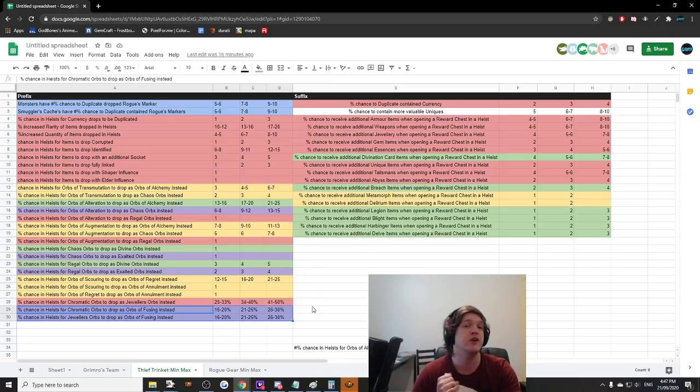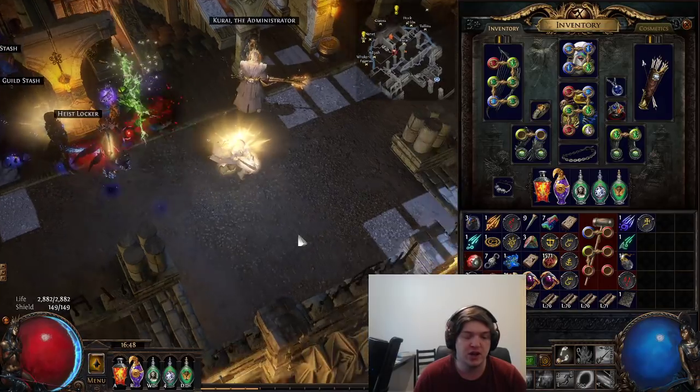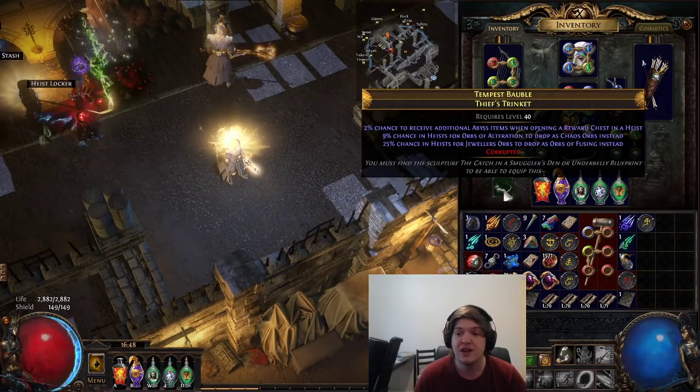Now, one thing to note though is, I've had these mods on for a little bit here, like I've tested them, and you might think that when you drop a stack of 8 jewelers, I don't know if you guys have experienced that in heists, that it might convert it fully to fusings. So I've run a lot of heists, I'm not sure how many here, but a lot with that mod.